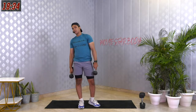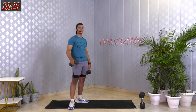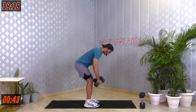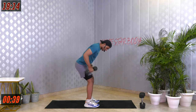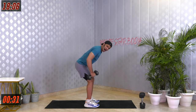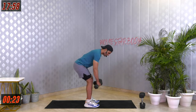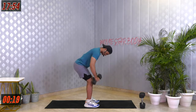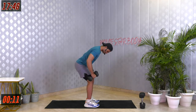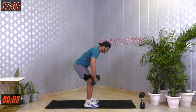10-15 seconds of break — take a sip of water and get back. We're going for bent over rows. If you want heavy weights, feel free. We're not stopping now. 3, 2, 1 and here we go. Pull those dumbbells up, engage your back, elbows high, chest out, maintain that posture. Last 15 seconds, you've got this. Last 5, 4, 3, 2, 1.